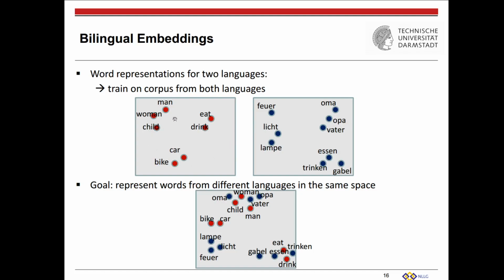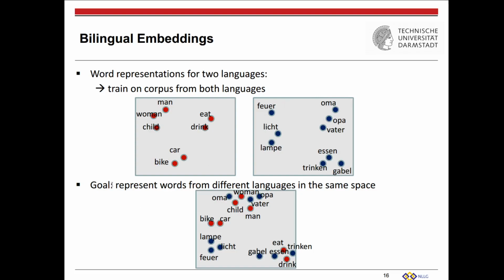Monolingual embeddings is where you have a vector space where you represent all the points in your vocabulary with vectors, and you hope that the vector space has the property that semantically similar words like bike and car, eat and drink, man, woman, and child are next to each other, and maybe also some grammatical relationships are encoded. But basically, we would first hope that semantics is properly encoded. And of course, we could have such a space for different languages, like German. We could have a similar space.